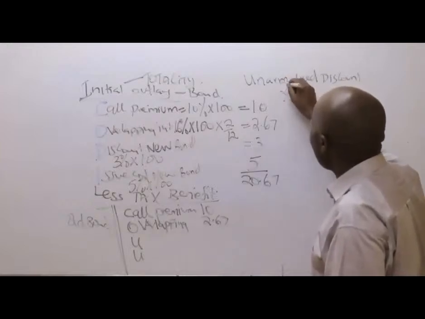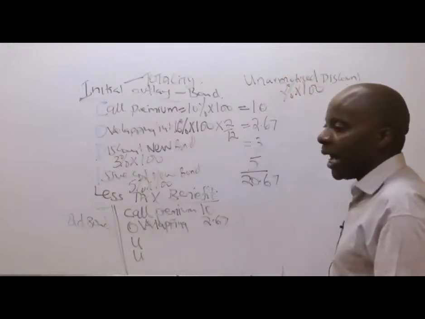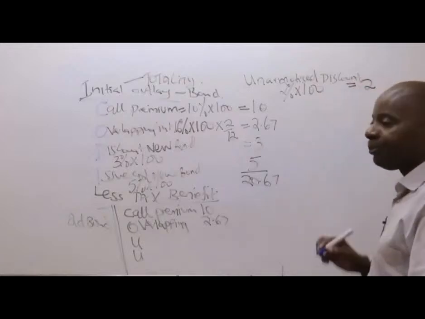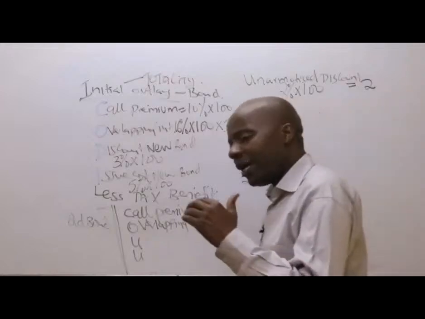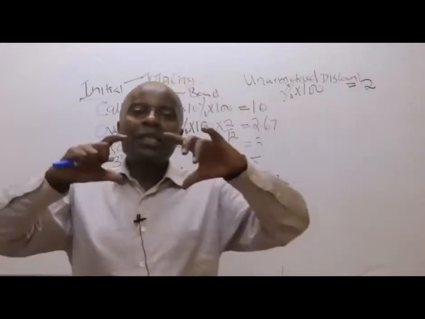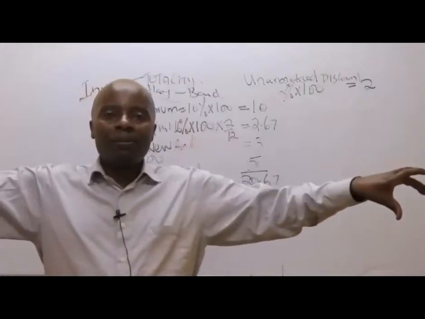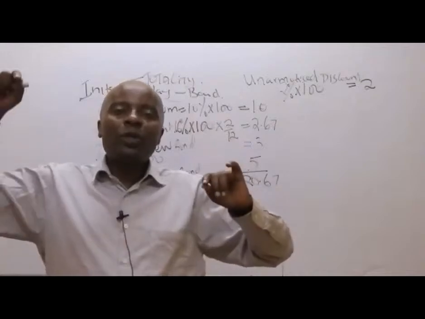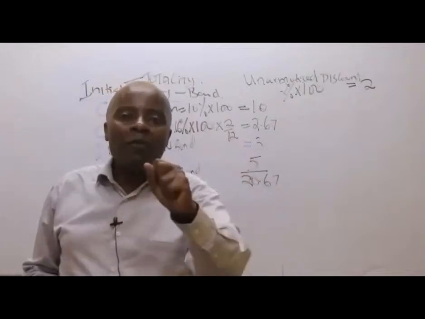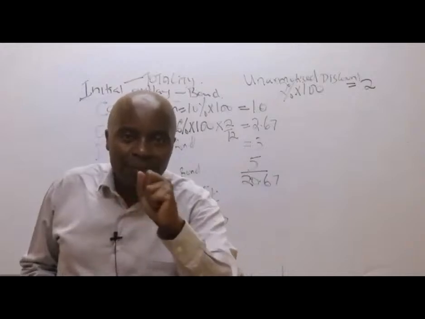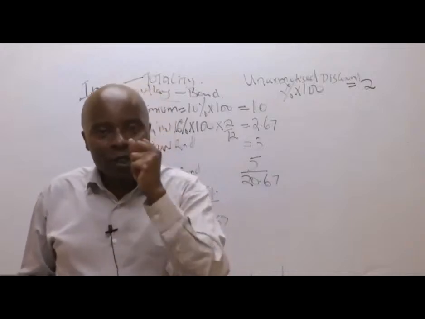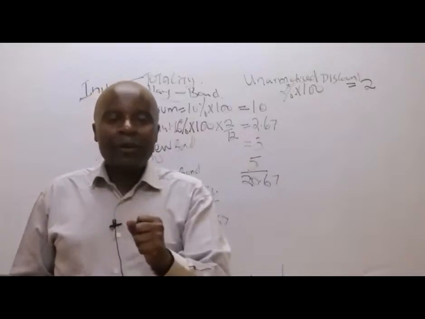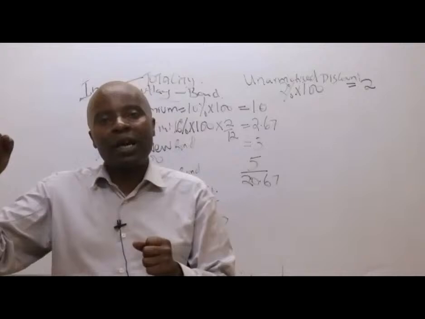It is 2% of the par value, which is 100. So 2% of 100 gives us what here, somebody? 2. But now, ladies and gentlemen, remember that this is a 10-year bond. By the time you would want to issue a new bond, 5 years would have lapsed, and we will be left with how many years which will not have amortized?